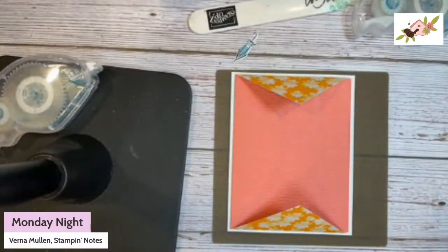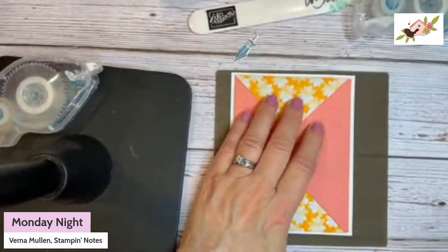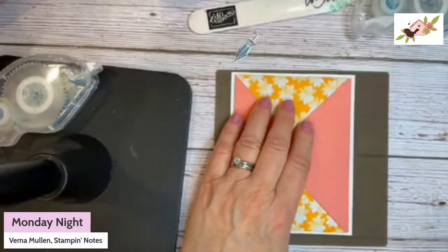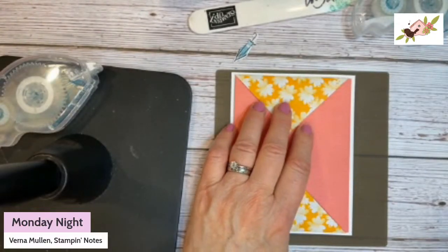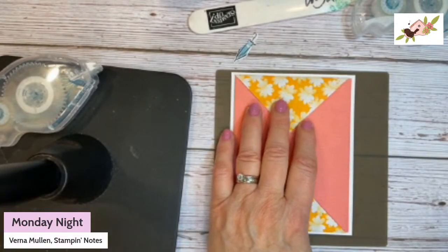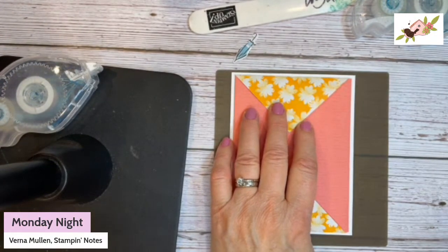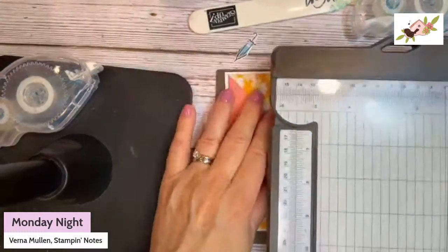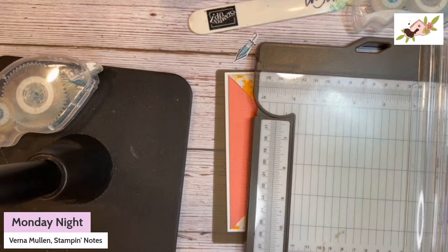And then I want to cut, I had cut the flap of Flirty Flamingo, but I want to cut them in basic white. They'll show up better, so I'm going to grab. So we've got a basic white piece. It's 2 3/4 by 4 1/4. I'm going to cut that right now. 2 3/4 by 4 1/4.